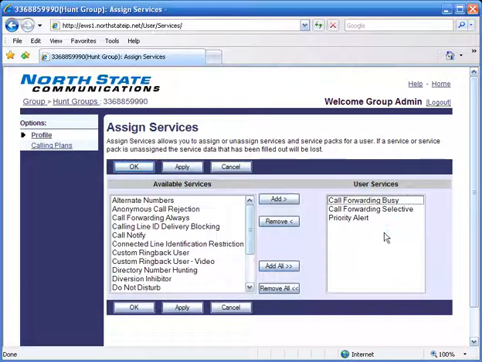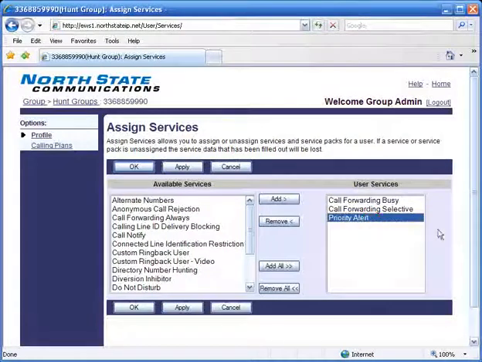Some of these features include Call Forward Busy, Call Forward Selective, and Priority Alert. Call Forward Busy allows you to route calls when all agents are busy, while Call Forwarding Selective allows you to assign a time schedule to the Hunt Group. For example, route calls directly to an auto attendant for after-hour calls. Priority Alert allows you to create a distinctive ring for calls coming from the Hunt Group so employees can differentiate between DID and Hunt Group calls.